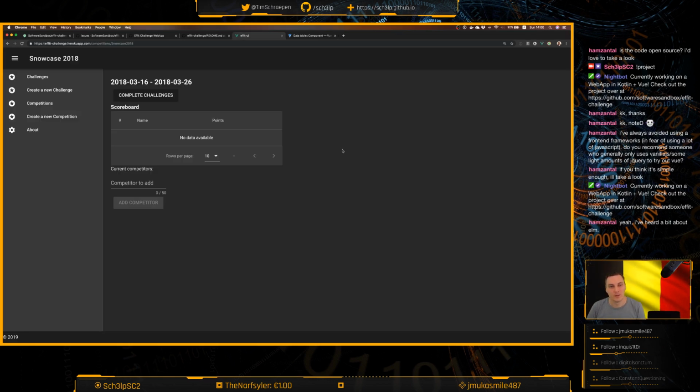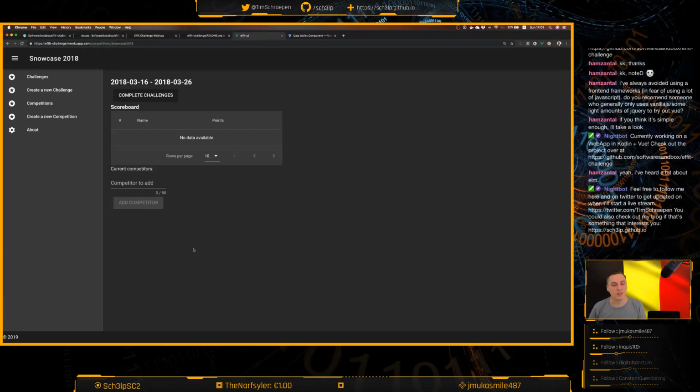So you might ask, well, why didn't you make this thing in Elm then? Well, because Elm doesn't have a component library like Vuetify, for example, and I find Vuetify helped me speed up even more than Elm would. Plus, routing isn't that easy in Elm either. Yeah, so that's about it.